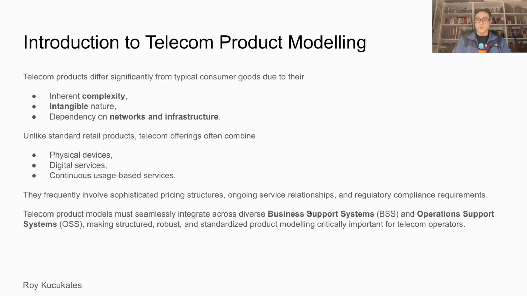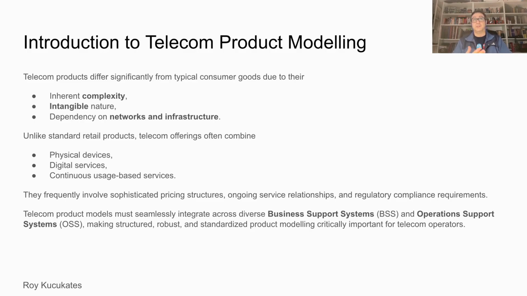Why is telecom product modeling so important, or what is the difference compared to other industry products? Because there is a complexity in the products that telecom sells, an intangible nature. So these are most of the time services, virtual things, and dependency on network and infrastructure. So it needs to be modeled according to the network infrastructure of the telecom operator, addressing those provisioning requirements and all other requirements.